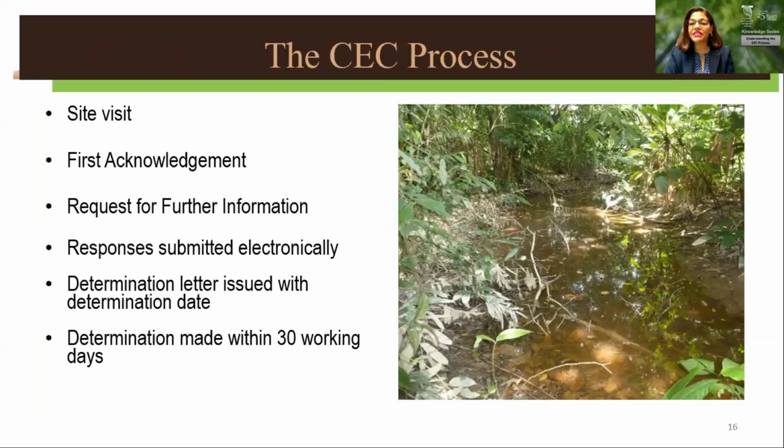So you've submitted your CEC application, and the EMA now has the opportunity to review the details of the application and engage with the applicant in making a determination. So once the EMA receives the CEC application, then an officer is assigned to your application. The officer will contact you to arrange a site visit, and at this site visit, the officer and the applicant will have a preliminary discussion on what you're proposing to do, and will have the opportunity to observe the surroundings of the proposed site. An acknowledgement will be issued to you within the first 10 working days, and if the EMA requires any further information, then a request for further information is also issued with the first acknowledgement.